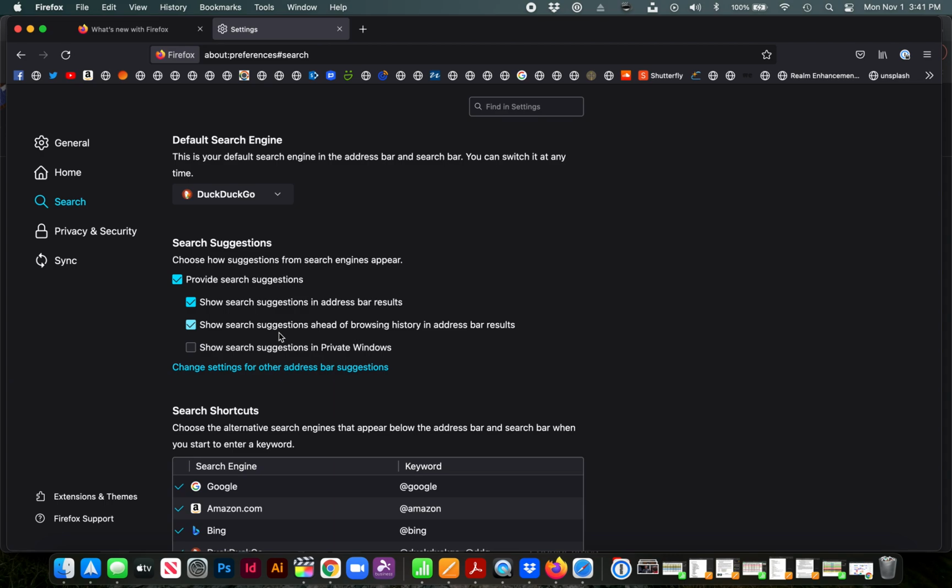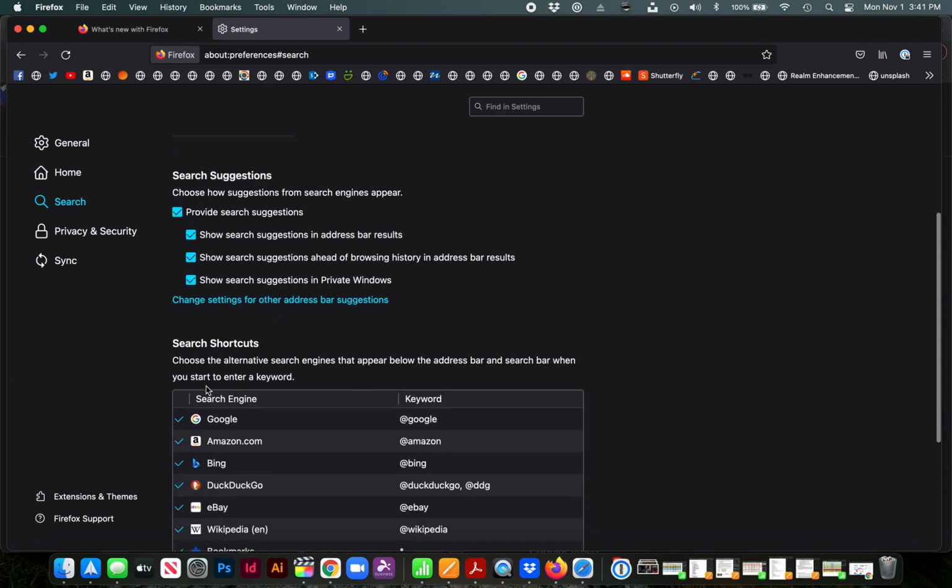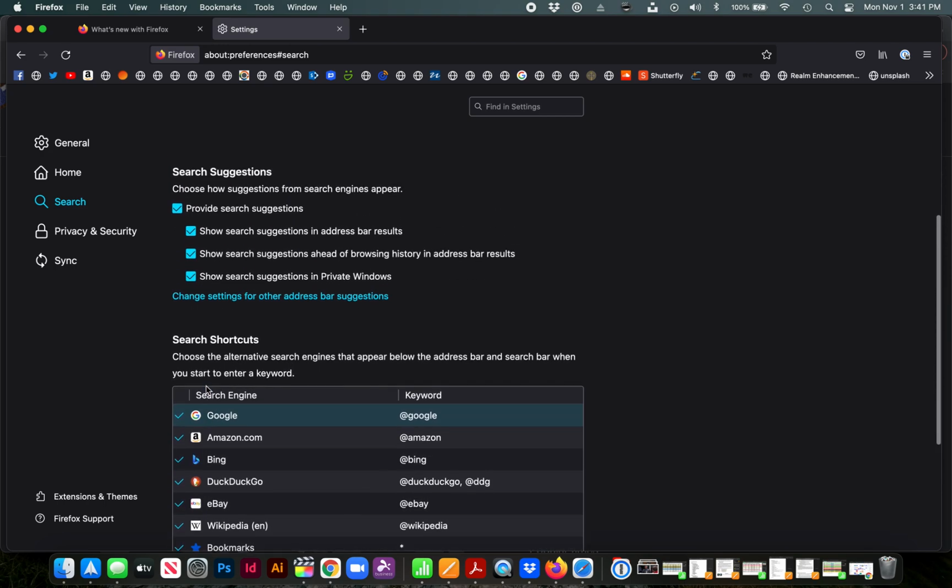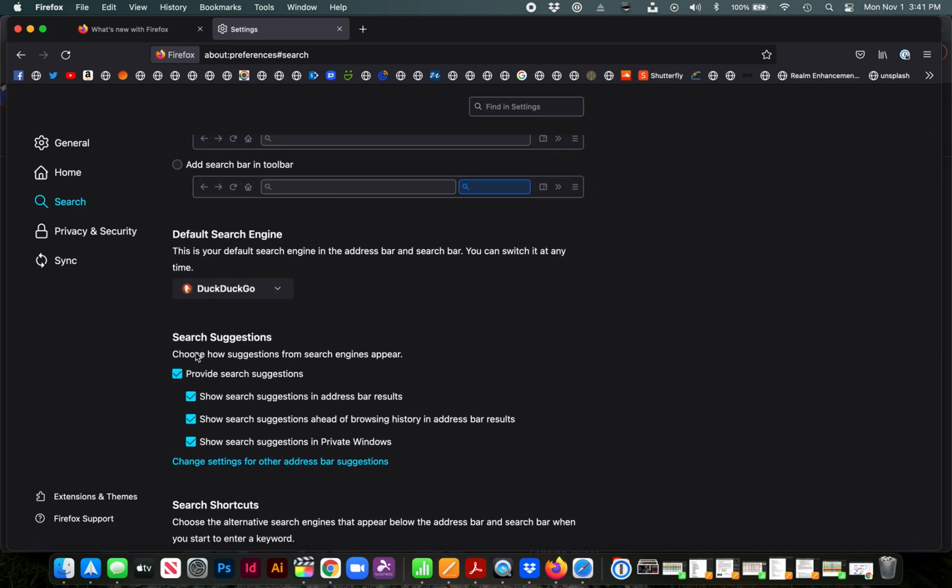And that's one of the reasons why Firefox is one of the more secure browsers out there. And this you should check as well: show search engine suggestions in a private window. So it's not going to save that information for you, right? And then shortcuts, you don't have to worry about that. That's automatic for you.